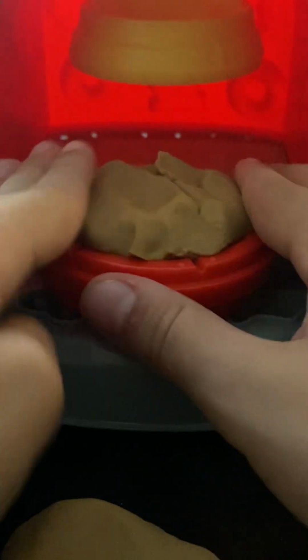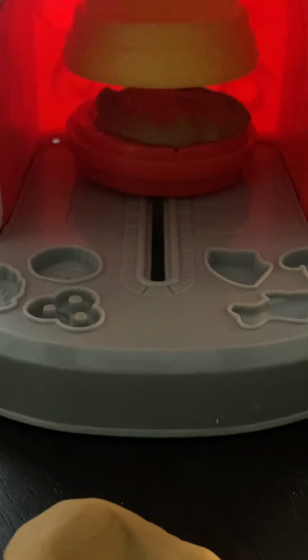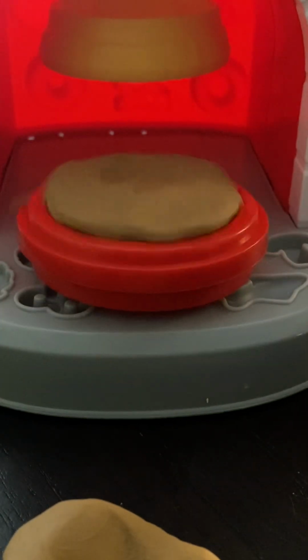So, kind of mold it into a pizza shape and press it down some more. Kind of put it more into a better circle again. Okay. Now, I'm just press it back until it locks in place. Did it work? No? All right, hold up. Now let me try. It still did not work. Hold up. I'm gonna try and like keep it on there for long. Okay.